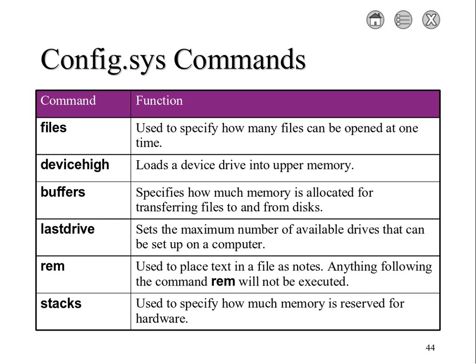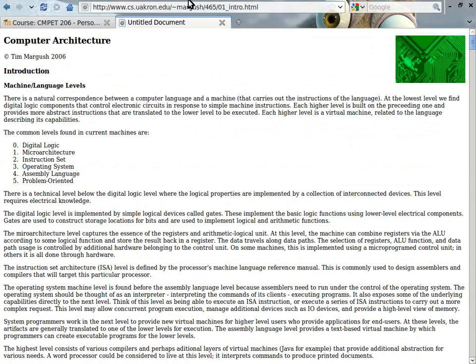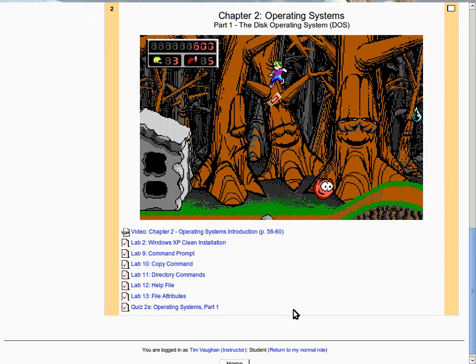I want to look at the labs we're going to do today, specifically here. While you're loading your operating system, what you want to do is put the operating system CD in the drive, and wait till the computer tells you to press Enter to boot off the CD. You don't want it to try to boot off the hard drive. It'll put up a message. And it should pretty much take off on its own.